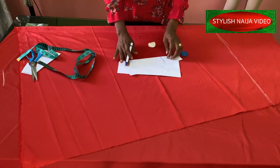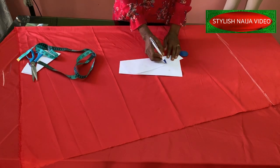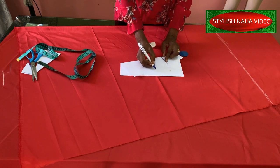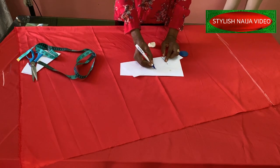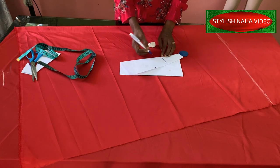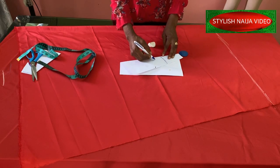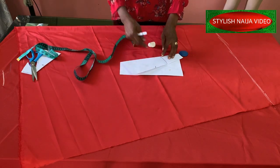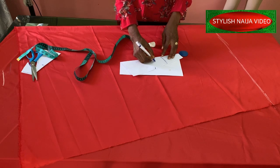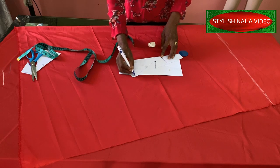With the fabric folded at an angle, from this point I'm going to measure my armhole. Depending on how wide you want your flare to be, for mine I'll use about 15 inches — so from this point to this point is 15 inches. Then from the shoulder point I'll measure my bust point line, which is 10 inches, coming to around here. From that point I measure how wide I want the bust side to be. My bust is 36, so I'll use about 40 to 42 inches. I mark from point to point and then make a curve, flaring it out to this part.